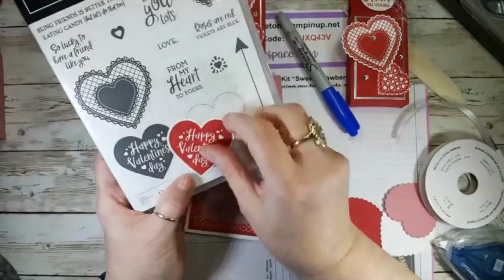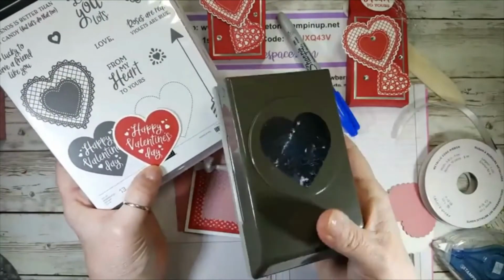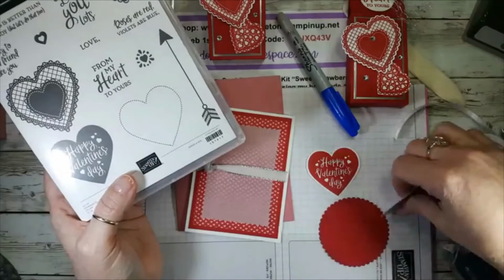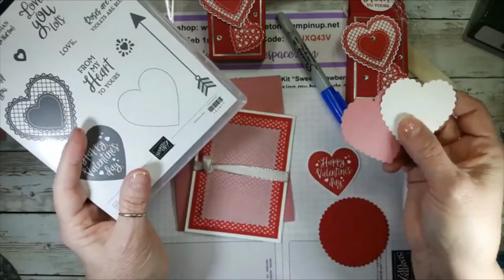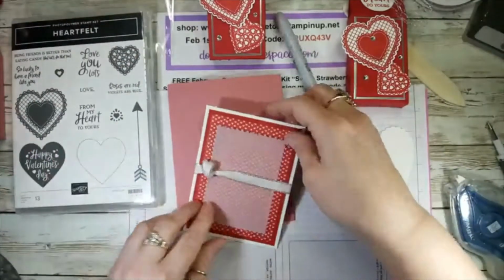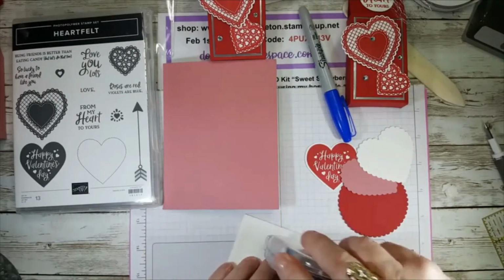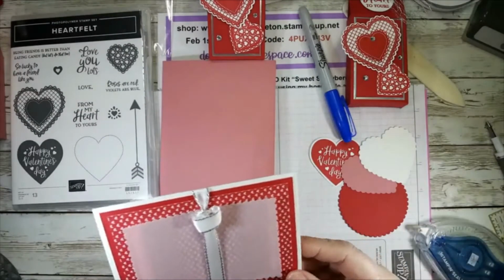Then I stamped with this stamp here. I stamped this Happy Valentine's Day, and I punched it out with the regular heart punch, and got that. Then I went ahead and punched out 2 of the scallop hearts, and I'm not sure which I'll use, but I'm going to put this layered mat down on my Rococo Rose base.